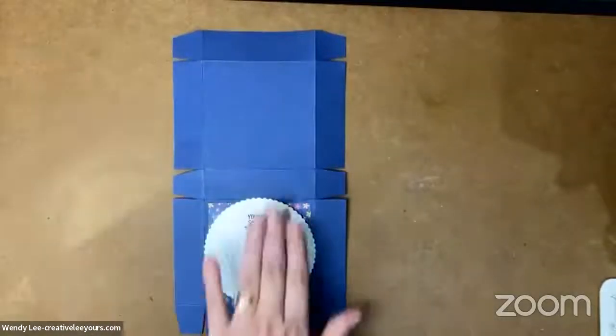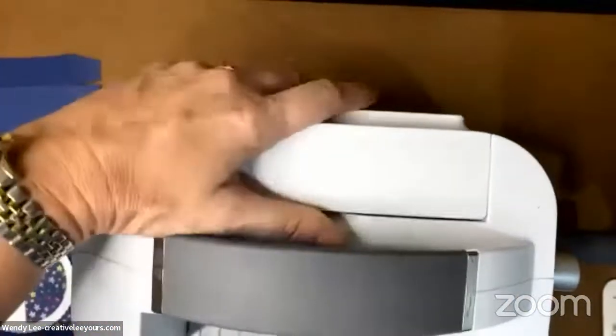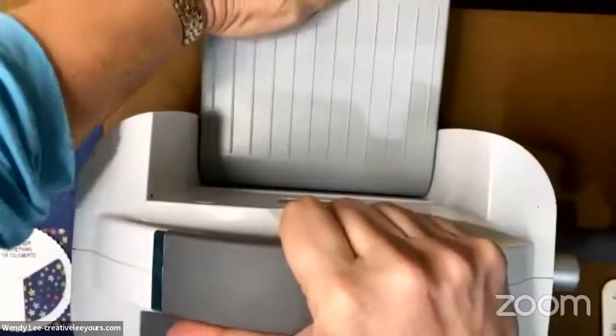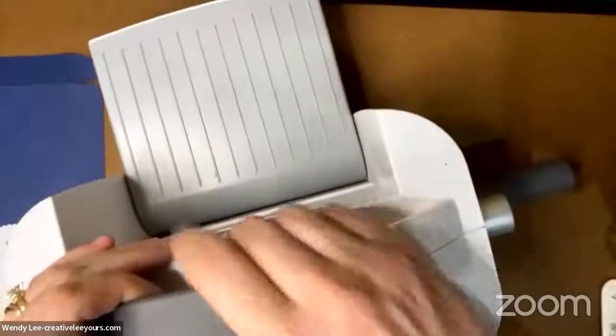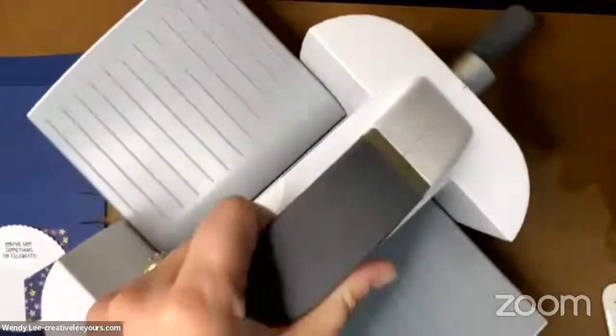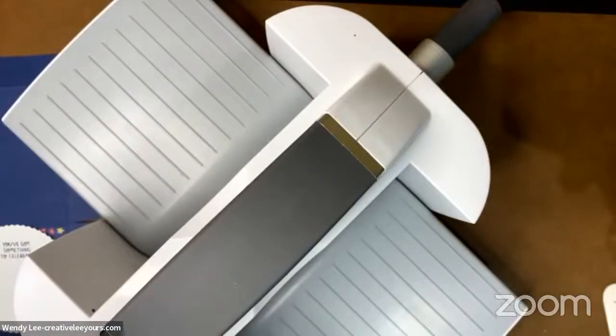So I'm going to pull in my Stampin' Cut and Emboss machine, and I'm going to use this as a guide. Now, I've got something exciting today. I have my new magnet plate. I just got this from Stampin' Up, and I want to show you guys this plate. I don't like to do the die cutting on camera because I struggle with it a little bit from a visual perspective. But okay, so the new plate, I'm going to show it to you, but I may need to pull that machine back out of the way.